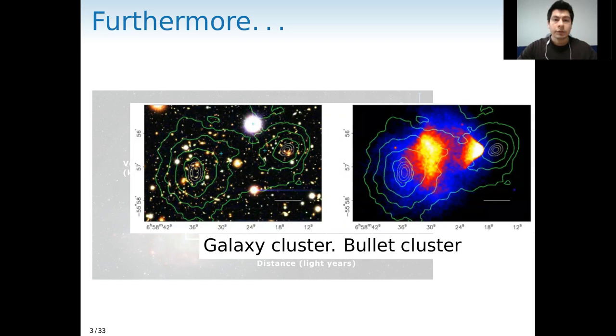One famous example of these clusters is the Bullet Cluster, which is thought to be the collision between two galactic clusters. When we map the amount of matter that can be inferred from gravitational effects, we can get these green contours. We can compare this density of matter against the observation of plasmas from X-ray, and we can see that they follow two very different distributions. This can be seen as an indication that there are two components of matter that largely went through each other, and another component of visible matter that has electromagnetic interactions and stayed behind. This can be seen as an indication of a dark matter component.